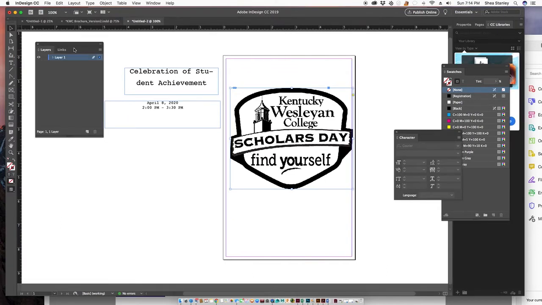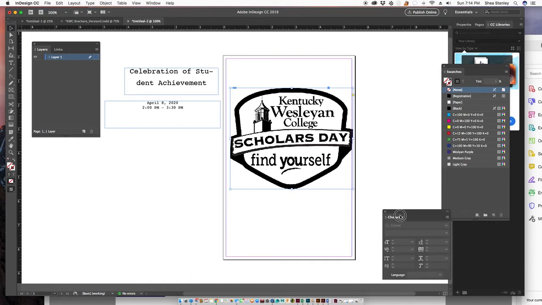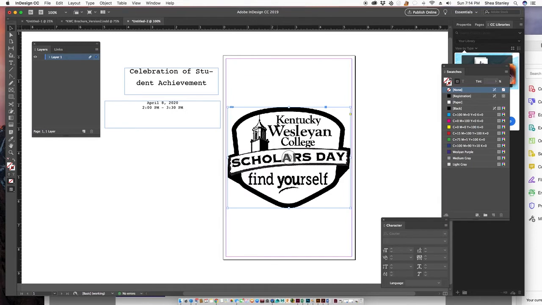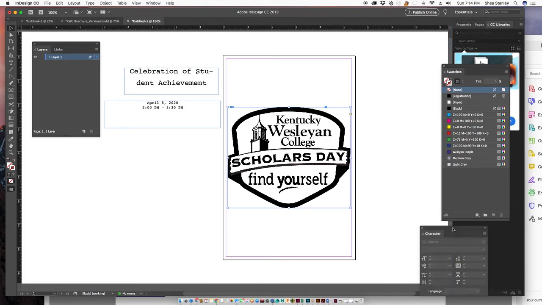All right, so, and again, I've got all this on one layer to simplify it for you. So these are 3 elements that absolutely positively have to be here. You can add some other stuff. If you want to somehow incorporate a photograph into this layout, you can do that. There's an opportunity to use the Wesleyan logo, but it's already in the Scholars Day logo, so I would not double up on that. That kind of does the job right there. So these 3 things are what have to be on the page.